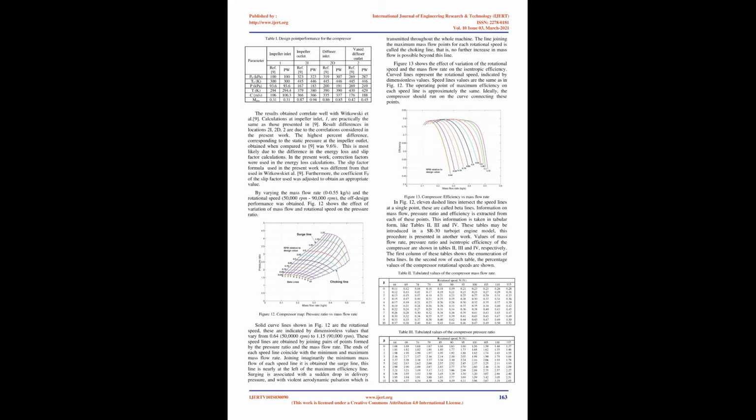Initially, the axial component of the absolute velocity CA4 is guessed using the equality CA4 equals CA4n. The whirl component of the absolute velocity CW4 may be evaluated by the relation. The density and the axial velocity component are calculated using equations similar to the previous cases. In addition, the Mach number M4 may be found, and the absolute and relative velocity can be found similarly as in the other stations. The static temperature is found by the analysis.